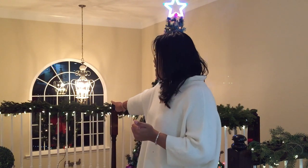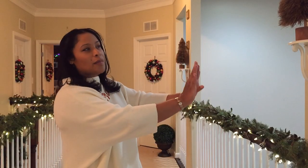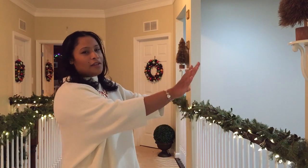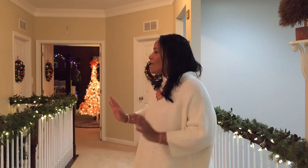And in here we still have our garland all throughout the whole railing, which was made by us, and you can again check out the video. You can see that there's a big breeze in here when you walk in by the foyer. You can see that in the Juliet balcony. Towards this side, we have some gold trees in those consoles in each column. So that looks really homey, really Christmassy. And that just gives you a little bit of a sneak peek of our rooms.